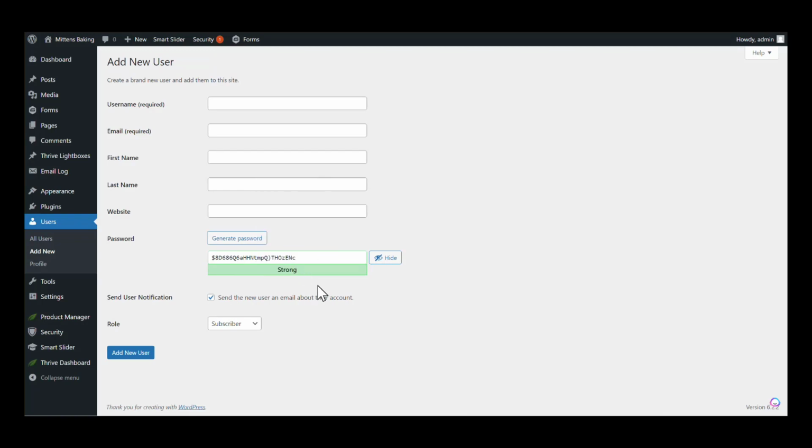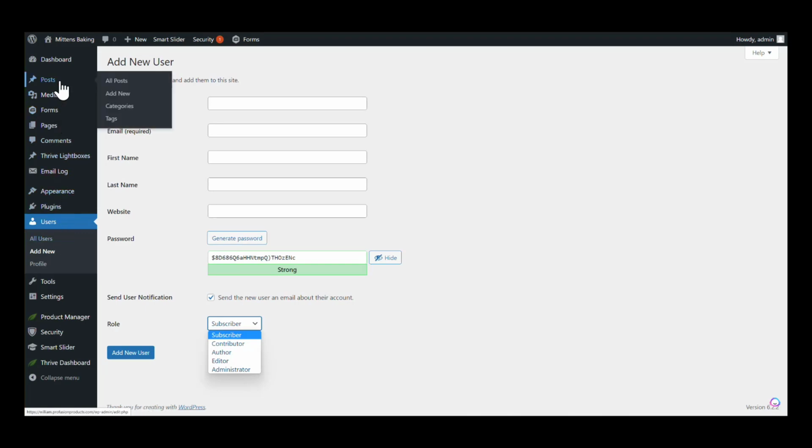Now, the most important thing here is scrolling down to role. You'll see you have subscriber, contributor, author, editor, and administrator. Try to be careful with the number of people you give administrator access to, because they will have complete access to your websites. If you were, for example, an editor or author, you wouldn't see all of these vertical navigational panels over here. You may only see posts if you were, say, editor or author. So those permissions are very important.